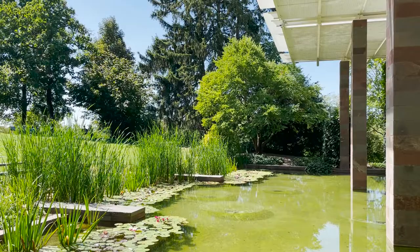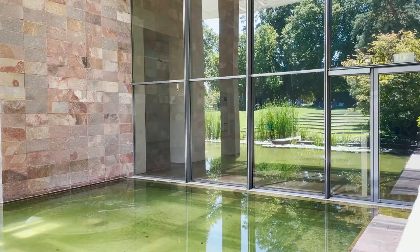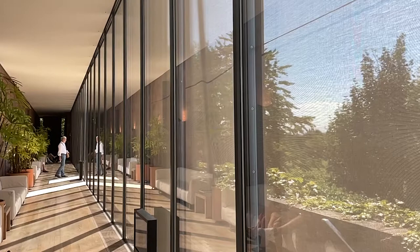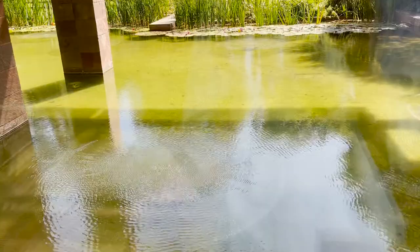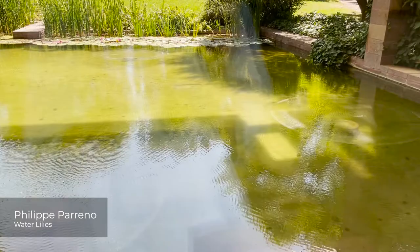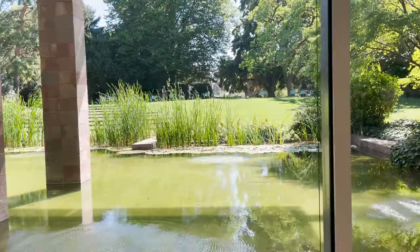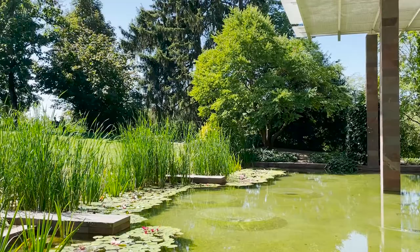The museum harmonizes nicely with its natural surroundings and has large glass windows facing the premises, gardens and the Swiss countryside. In the ponds right outside is an aquatic sound installation called Water Lilies, created in 2012 by Algerian-born and France-based artist Philippe Parreno. The electronic ripples on the water surface are generated by small speakers on the pond floor. These technical water lilies coexist with their natural counterparts and create a fascinating contrast.